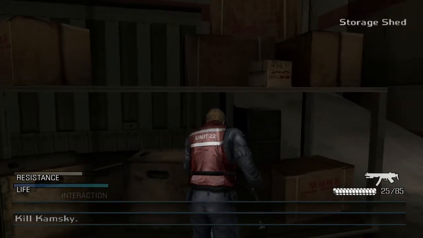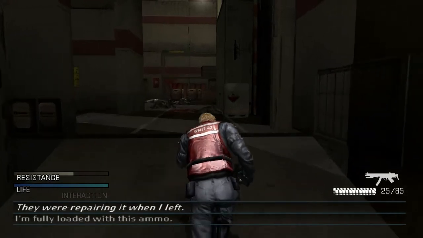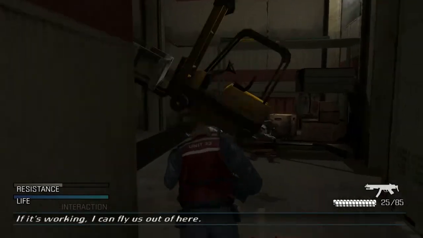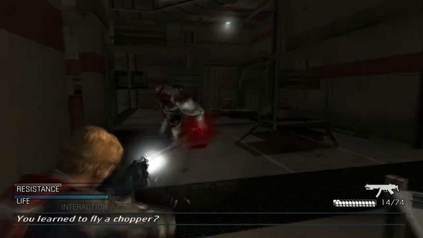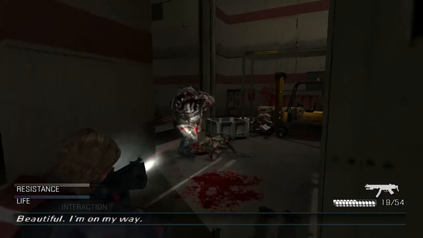Mission accomplished. I'm near the walkway between platforms. There's a helicopter on the other one. They were repairing it when I left. If it's working, I can fly it out of here. You learned to fly a chopper? I had to do something with my time here. Beautiful. I'm on my way.